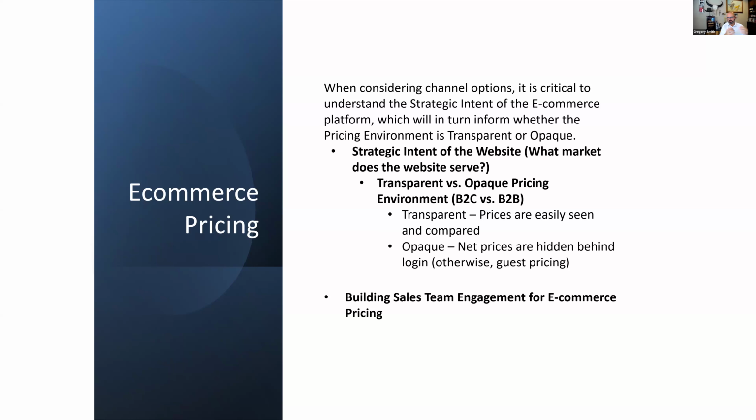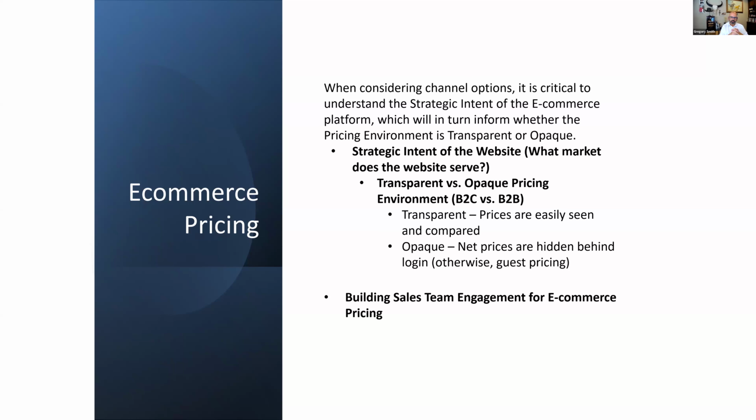Then the pricing that's shown is somewhat irrelevant, right? You're not looking to get orders from 3,000 miles away. So the pricing shown could be your list pricing, could be your highest pricing.